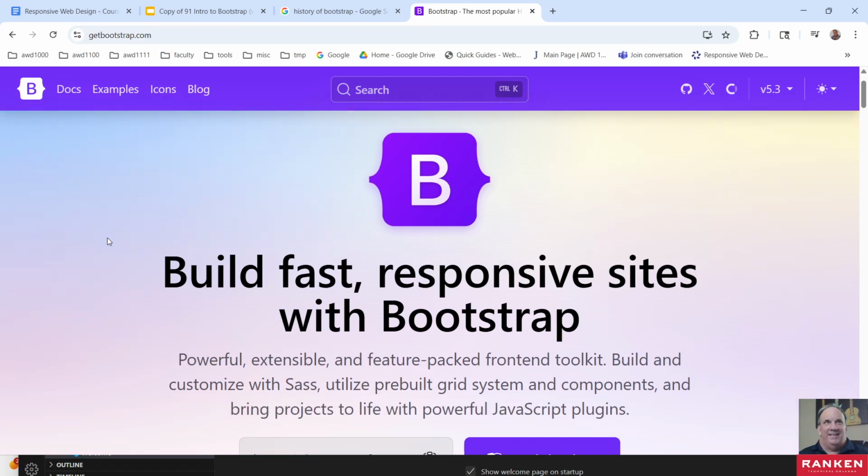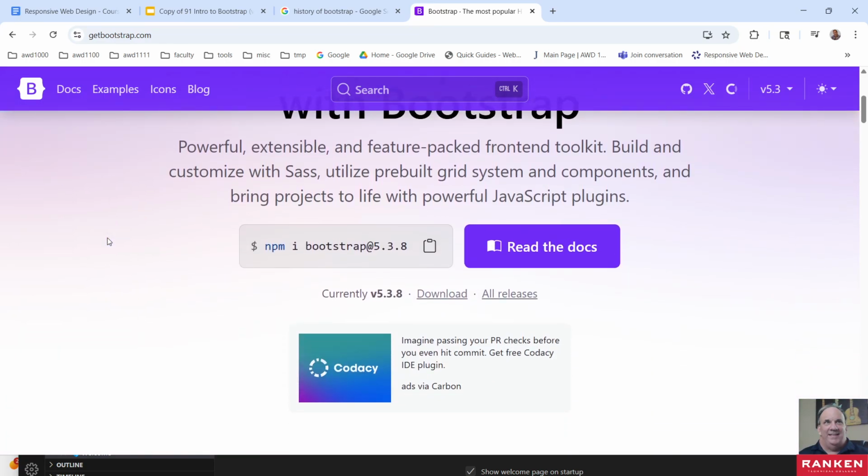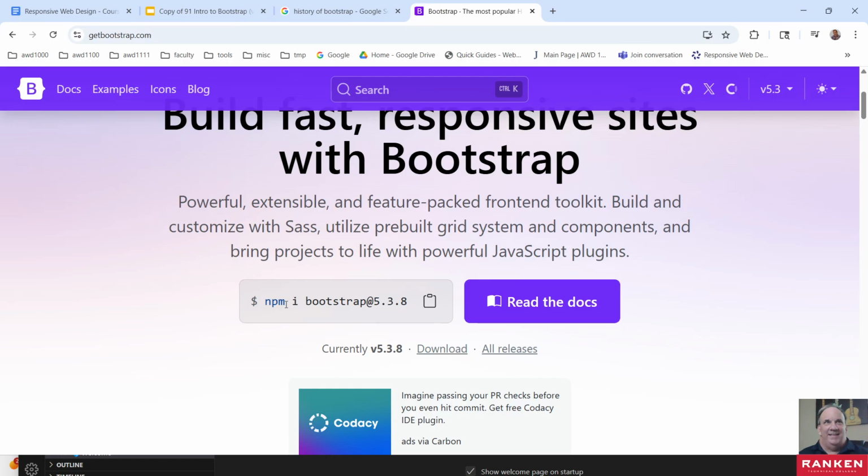So, different ways to get Bootstrap. Here, we're not using NPM, the Node Package Manager. Eventually you're going to learn this stuff, but that's not part of this course right now.